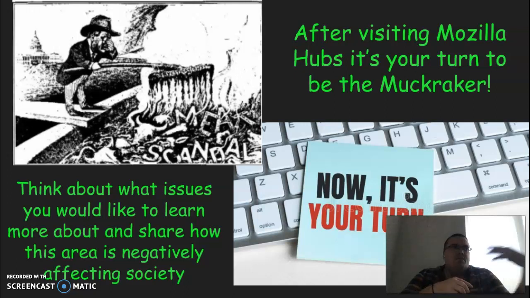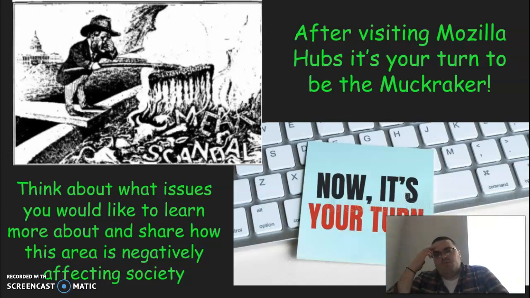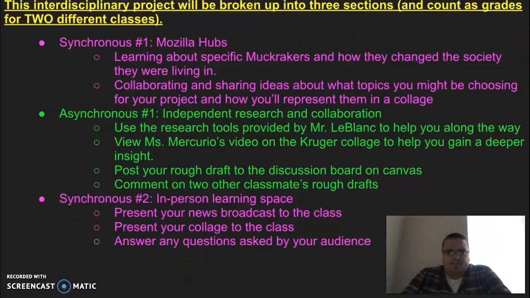So, if you're reading about Jacob Riis, maybe you want to talk about how he wrote a book, or maybe you want to do Ida B. Wells. You want to be more like that. There are different approaches to being a muckraker, and you have to find one that suits your personality the best. So think about those, discuss them, and as you're learning about turn of the century muckrakers, you want to be thinking about what problems you see today that you might find a deeper meaning in wanting to explore.